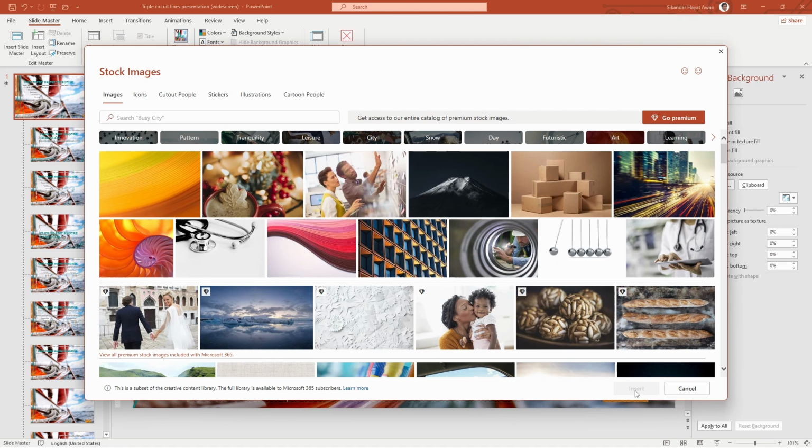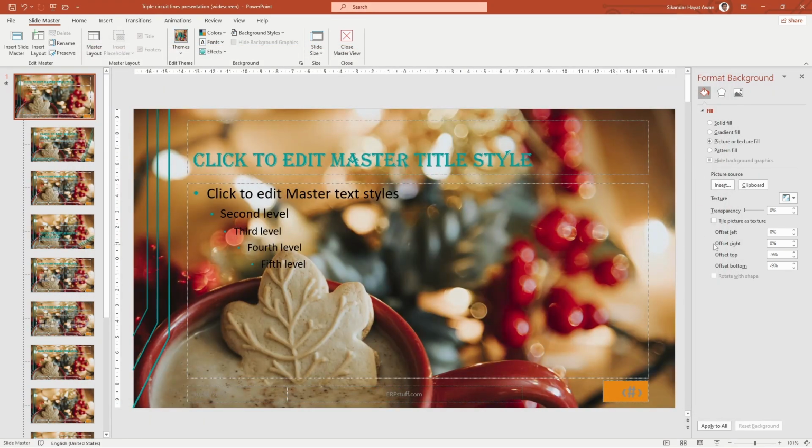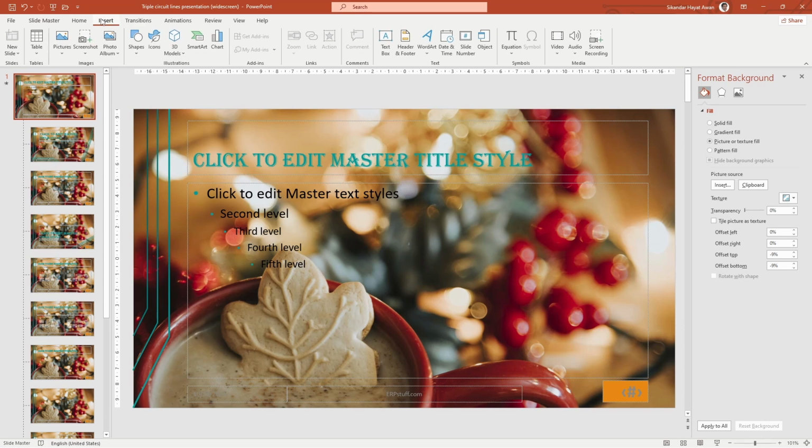No, this is a paid one, I can't use that. I think this is okay. If you do it from here, it will automatically fit the whole slide, but from here it will just add as an image. So there are two differences.